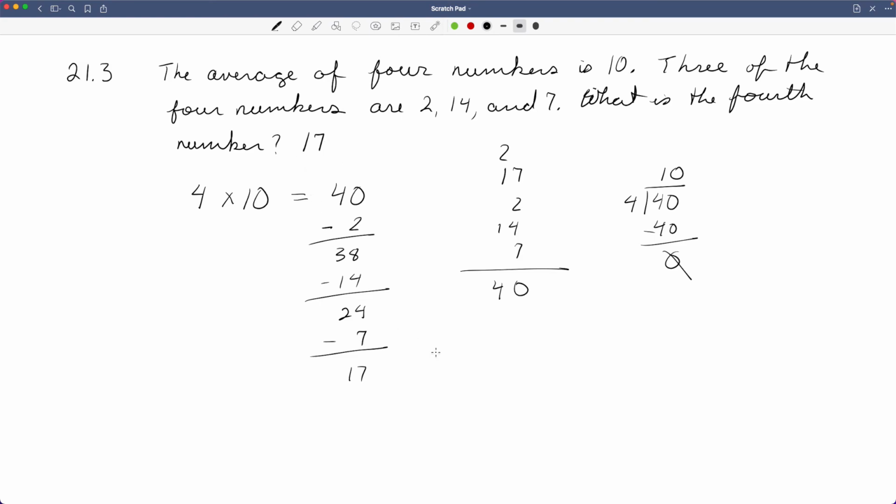So remember, when you are given the average and you're told how many numbers there are, we multiply the quantity of numbers times the average. Then we subtract, which is the opposite of the addition. We did the addition here. In order to find the number that's missing, we have to subtract the numbers we know to get the number we don't know, right? And then you can always double check by adding all the numbers and doing the process the regular way. And that is all we have for lesson 21.